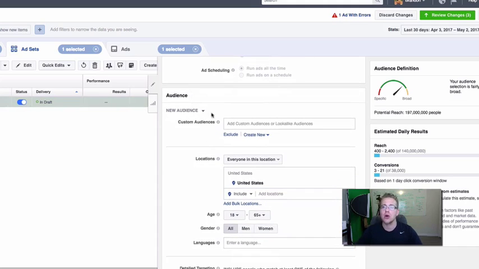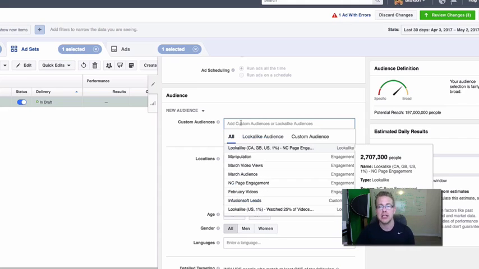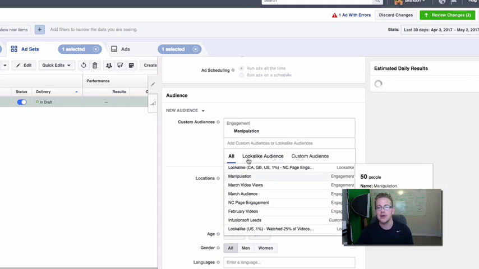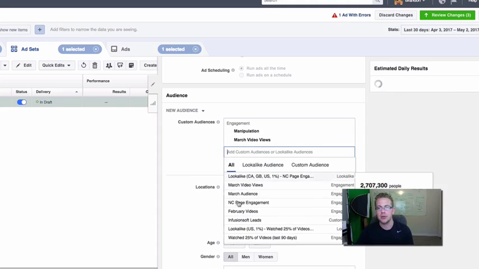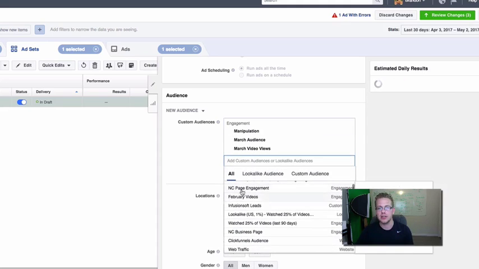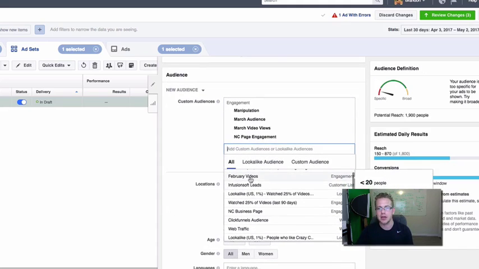And now we want to go into our audience. So when you get to creating your custom audience, which is a video inside the Academy for creating your audience, it's going to give you all of the drop downs. So now we're going to say, okay, people who engaged with, we have a lookalike audience. I don't want to send this to my lookalike. I want to send it to my custom audience.